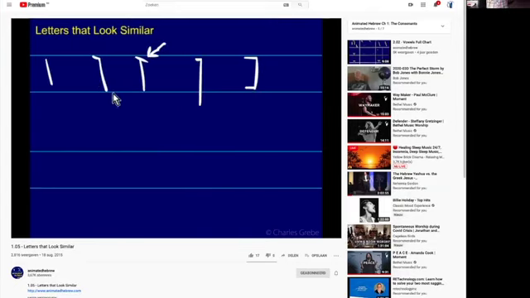And finally, we have our vav, our zayin, and our final nun. Remember the tops to distinguish the vav from the zayin. And remember with your final nun to extend it below the baseline to distinguish it from the zayin and the vav.